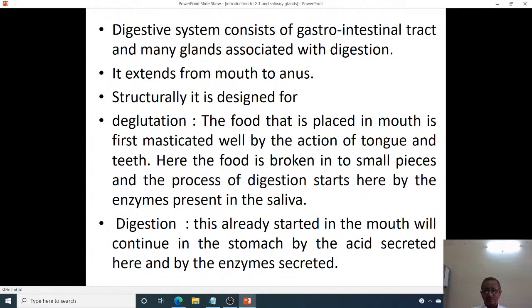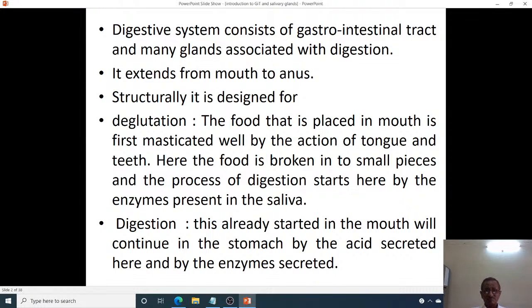So now, because of this action of the tongue and the teeth, the food is broken down into very small pieces, and in order to avoid friction, in order to make this grinding easy, as we add water to the grinder, here also the saliva is secreted by the various salivary glands like the parotid gland, submandibular gland and sublingual glands, and it is added to this food that we have kept in the mouth, such that it is easily made into paste and easily turned around in the oral cavity.